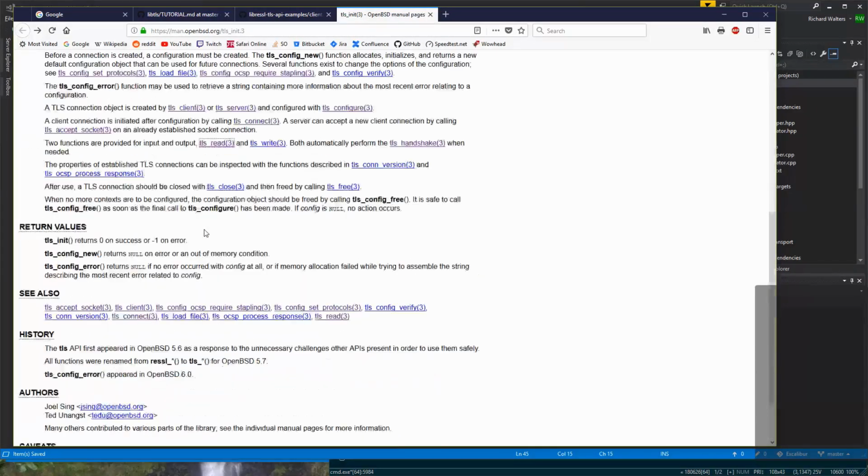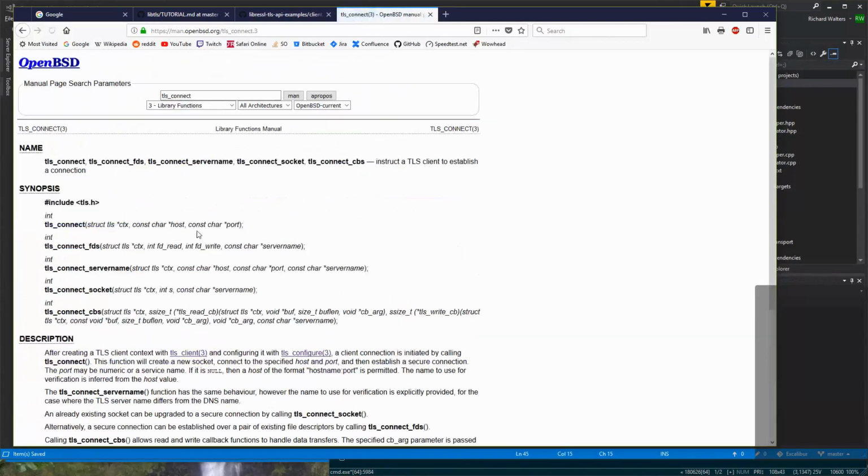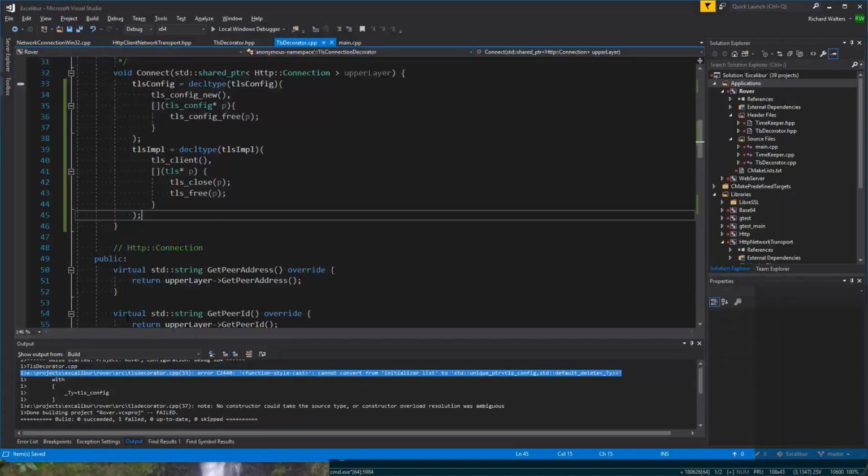Maybe it wasn't TLS read. Maybe it was TLS connect. Yeah, here we go. They have connect with callbacks, which I really like the idea of because I use callbacks. Those are what I call delegates. So that will match up pretty closely to what we already have.